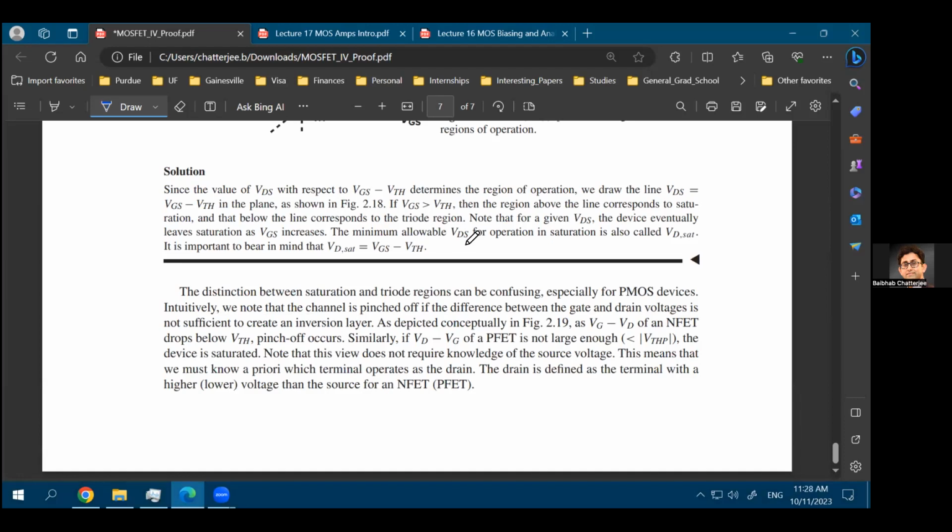Yeah, the active region can be used for voltage amplification. Yes, voltage amplification, current amplification, all these different things. So we'll talk about the AC analysis of the MOSFET. The triode region could be used for current amplification, using a voltage transconductance. But usually the triode region is used just as a resistance, so you generally don't get an amplification factor over here.